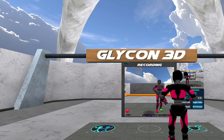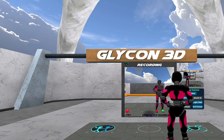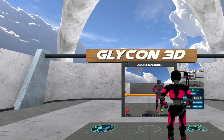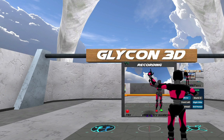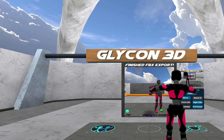When I'm done, I can take this and apply it directly to the skeleton in Unreal — in this case, the mannequin skeleton. I've been recording this whole time, so I'm going to hit the top button again. You'll notice that the sign up here is going to say finished recording, and this red button is going to turn back to a different color to indicate it's finished exporting. It'll say finished FBX export right up there at the top.